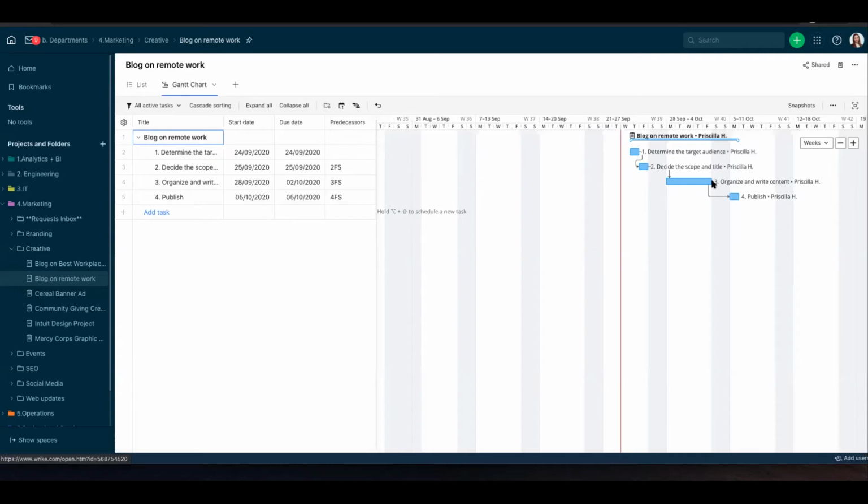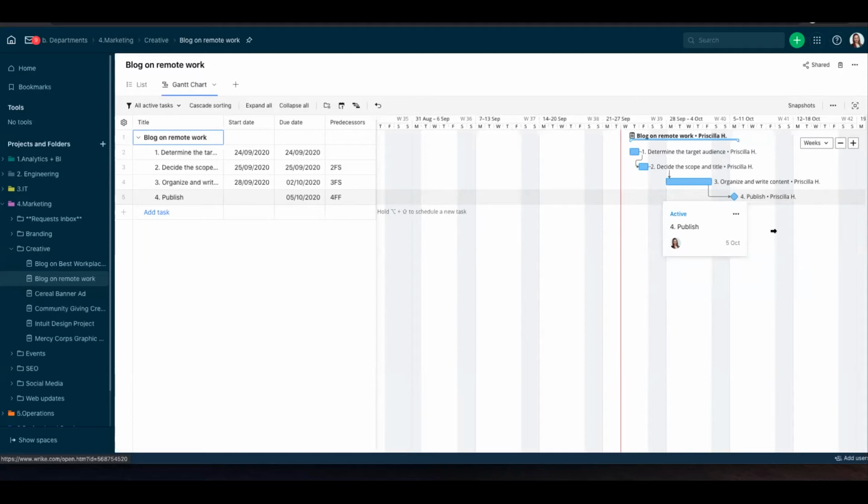Always make sure that the key steps of your projects are represented with milestones. A milestone is a task with only an end date that marks an important event. And as a key step, it cannot or should not be rescheduled. In my specific project, publishing my blog is the milestone. And to mark it as such, I just need to hover over that task, right-click on it, select here the ellipses or three dots and convert it to a milestone.